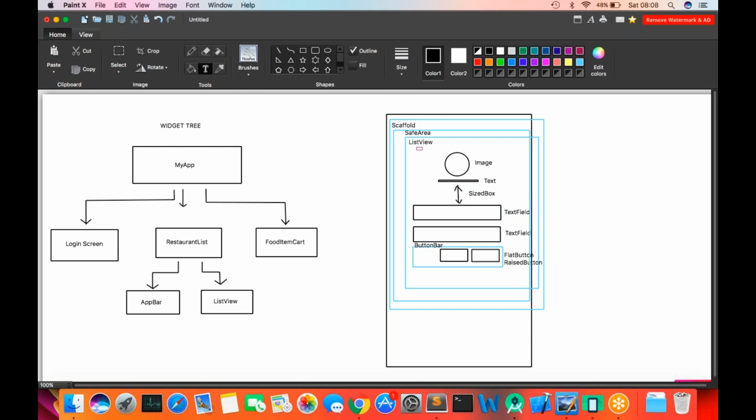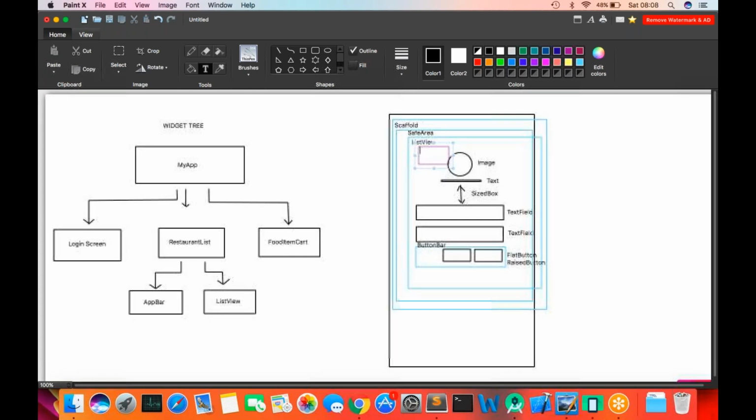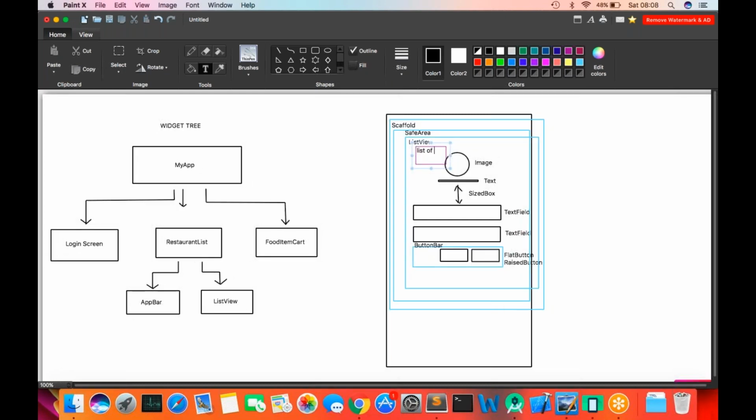What will list view have? List view has a list of children. That is something you need to understand, right? List view has a list of children, and in which direction? In the vertical direction by default, right? By default, a list view is going to have this list of children in the vertical direction.